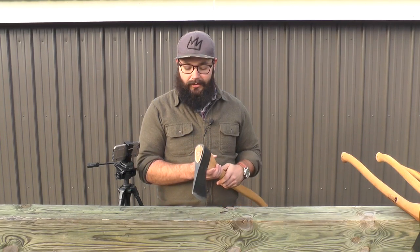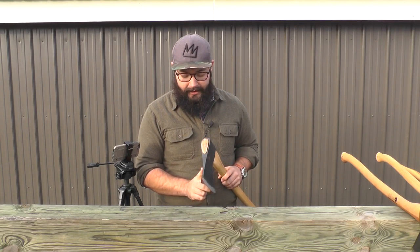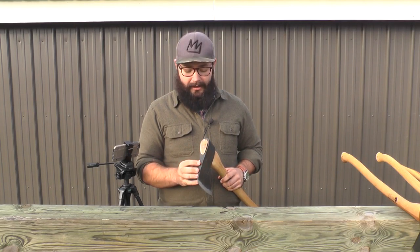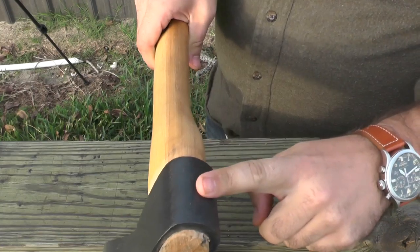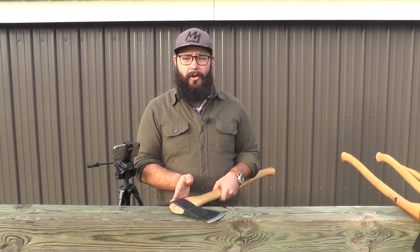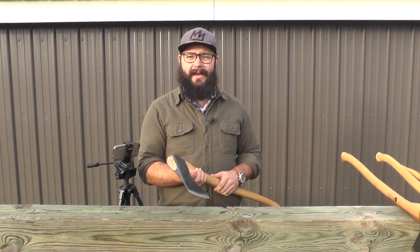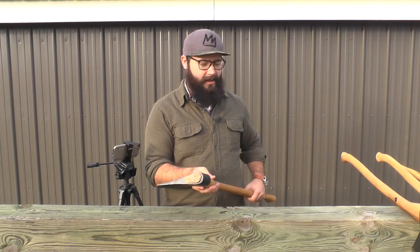As far as cheeks go, this particular brand has a medium tapered cheek, so this is a good all-around axe. If you're felling a lot of big trees, this can get the felling done and the splitting done. Worth noting: this particular brand has a rounded pole, so if you're going to be driving a lot of wedges or using your axe in conjunction with a chainsaw, you'll want one with a flat pole. If you do a lot of camping and driving stakes, a flat pole makes that job easier. So that's your Danish pattern axe.